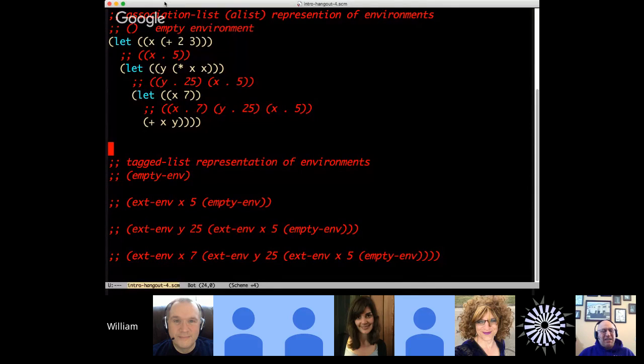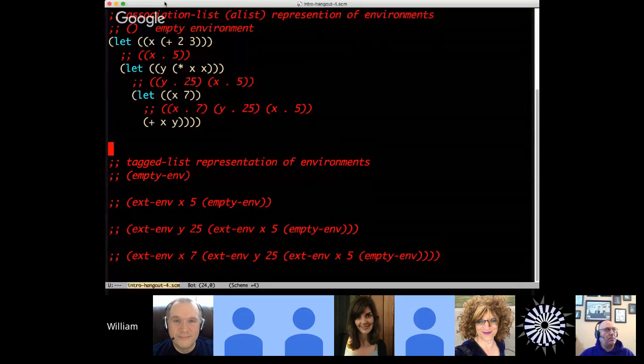We can get the value of a variable. If we don't have variables, then we're reduced to some sort of simple calculator type interpreter, which is fine. But the interesting things happen when we have variables and lambda and procedure application, all those things, and those operations are all intimately connected with the notion of an environment or variable binding.